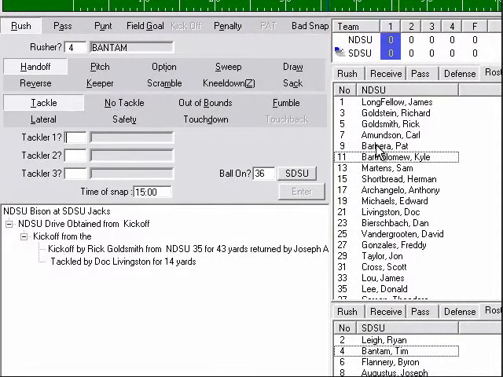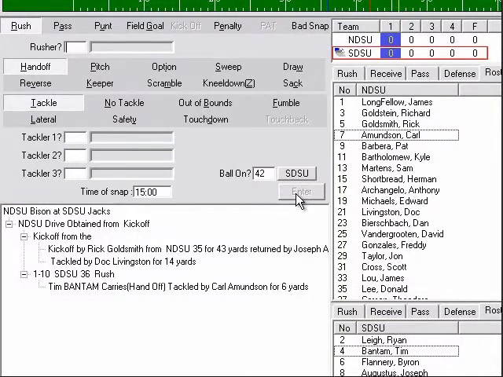Depending on which result is chosen, a specific group of prompts will appear. Enter the remaining information as needed, and then click or press enter. It is important to note that with a fumble selected, an additional rushing play must be entered for the player who recovered the ball. Also, if a play was entered as a sack and there was a fumble, the forced or tackle player must be selected in order to record the sack.